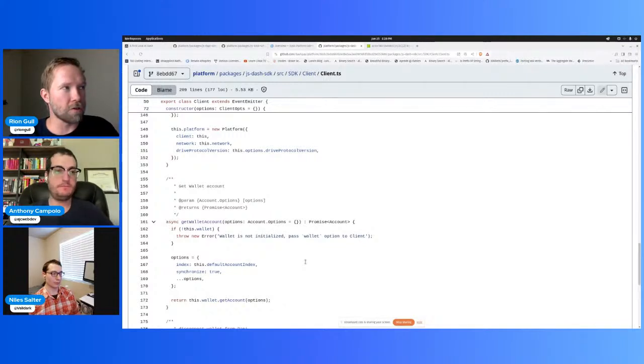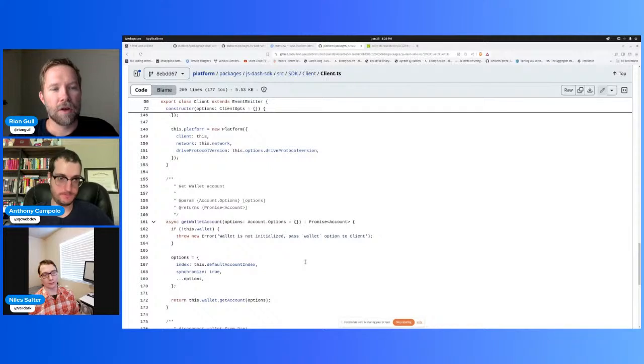But I know for sure that they are super busy this month and next month getting Platform up to mainnet, and they probably won't have JavaScript support for several months. But if we can help, they said it would be alpha, is what the blog post said. It'd be considered alpha. Rust would be considered beta. They say that because the SDK that we have right now, they acknowledge that it's behind in development. It's behind the Rust SDK.